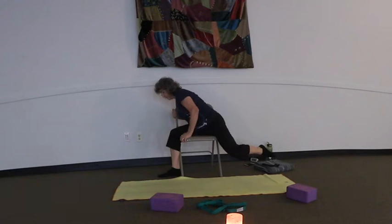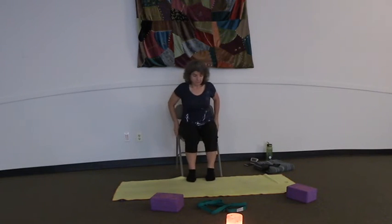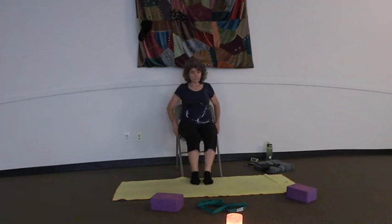Gently lifting and releasing. Lift and release. Tummy's tucked in. Lifting, releasing. One more time. Lift and release. Relax, turning to the center of our chair on the mat. Take a moment here relaxing. You want to extend the legs or bend them. Let's sit.